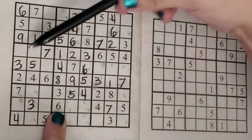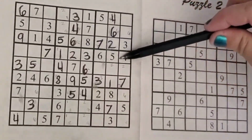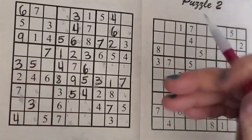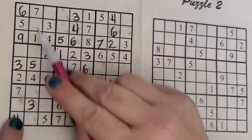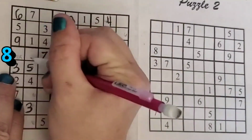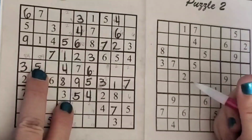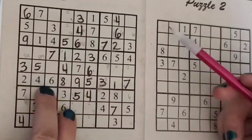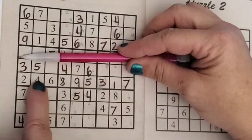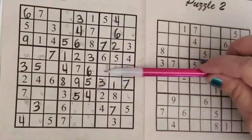All right. Looking at this row. 1, 2, 3, 4, 5, 6, 7. So 8 and 9 have to go there. I don't have any other clues to stop anything. So we're just going to put an 8 and a 9. It has to be one of those. So 8 and 9 are going to go in here. And I've already got them here. So that means 8 and 9 have to go in here.